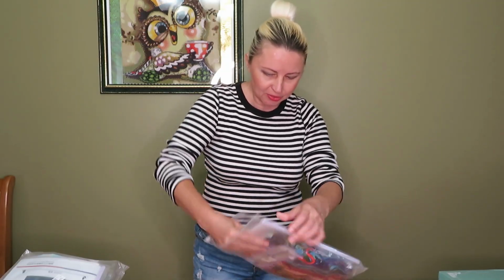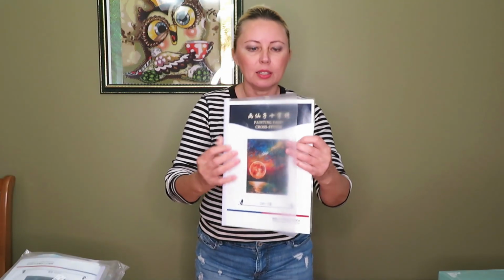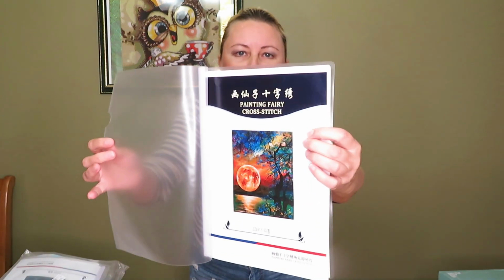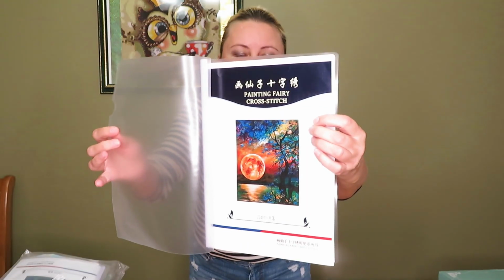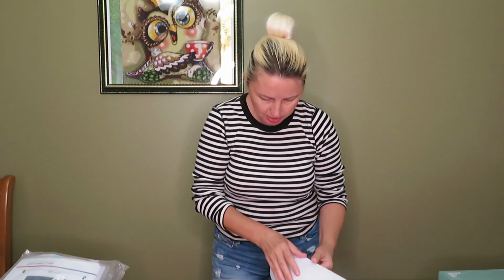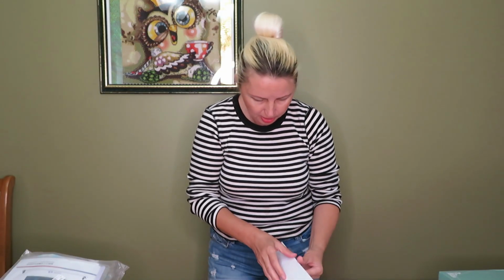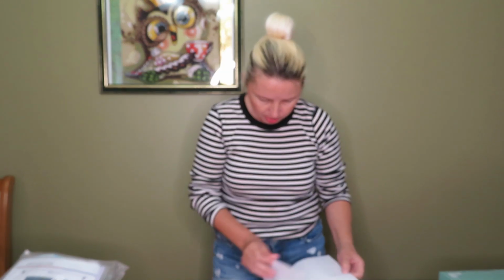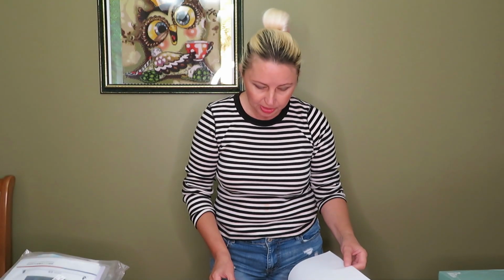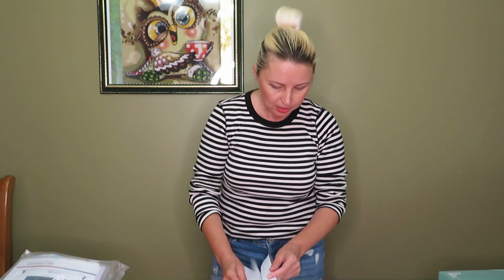Okay, so next one we have this moon, looking gorgeous. Okay, look at that moon, beautiful. And I have in here 86, no, I think it's more than that. Hold on, 87 actually. No, sorry, 97. In this one we have 97 colors, also with blends. So 70 full and then 97 with the blends. Okay.